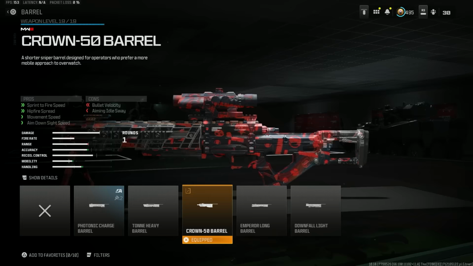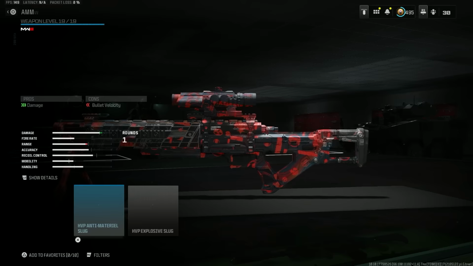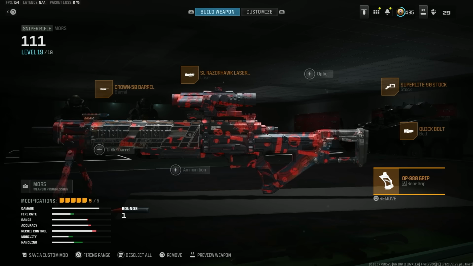He can make it like 90 meters, but look how much speed you lose with that when it comes to ADS and sprint to fire. So I would definitely not recommend that. People are using explosive ammo or a charger, but personally I would not recommend it. I would recommend this one, especially if you play Rebirth Island. You just don't need a long range one like crazy, because most of the gunfights are close to medium range and you need a fast sniper. So I'll definitely go with this.